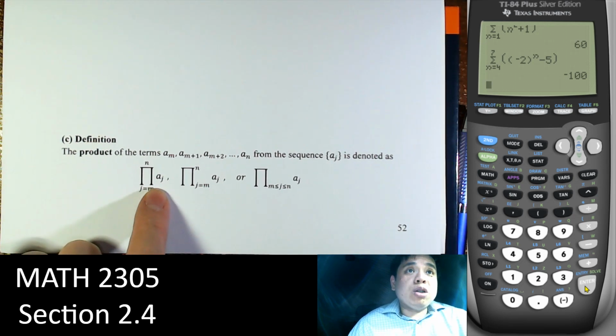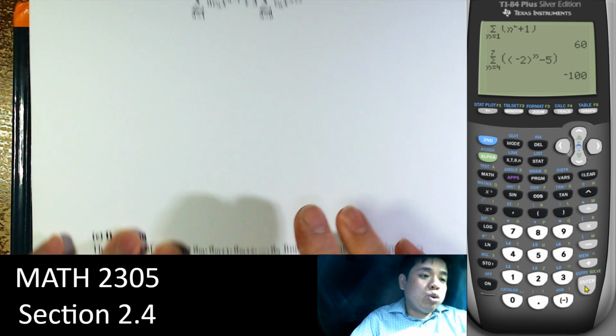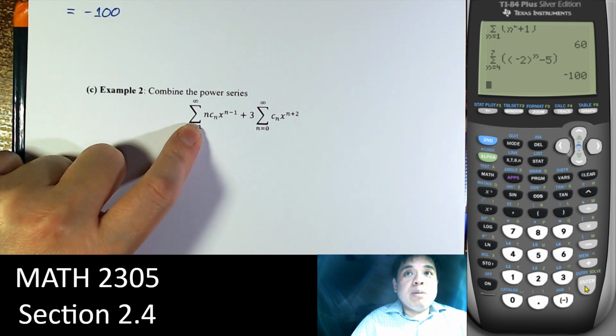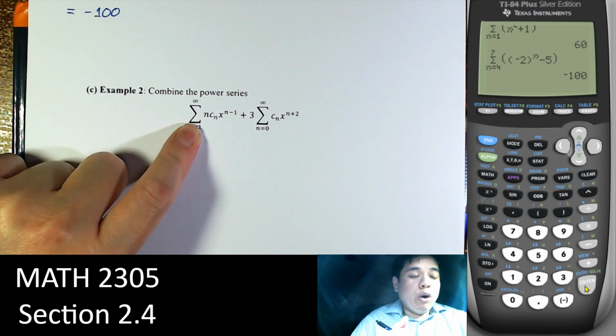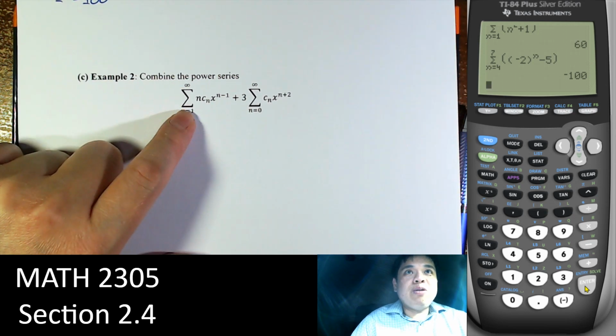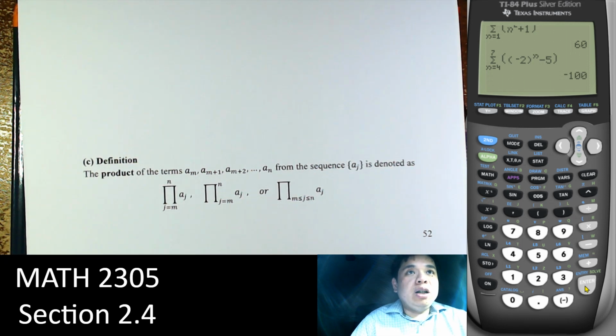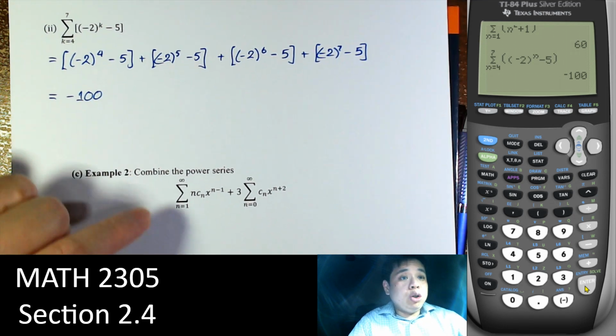Of course, we can use the product. The reason the summation uses that letter is because this is the Greek letter sigma, equivalent to S in English. So that's for the sum. If we want the product, we use pi, which is equivalent to the P in English, which stands for product. Right. And the last problem I want to do is this one.